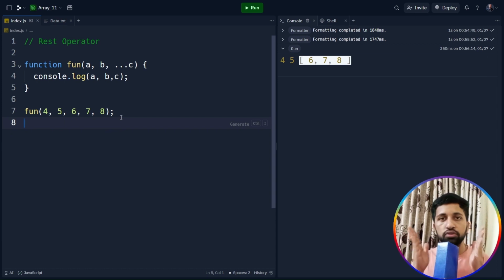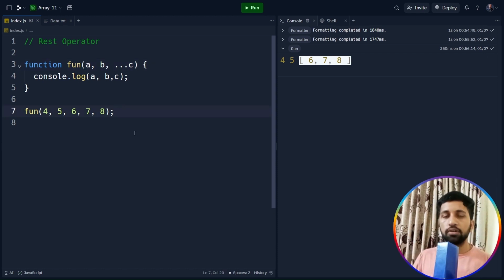It means by using the rest operator, we are able to store or receive all the remaining or rest parameters from the calling of the function, and all the remaining parameters are received into the rest operator in the form of an array. So it creates an array, and in the array all the remaining or rest parameters are stored, and that is pointed to by the variable that is c in this example.